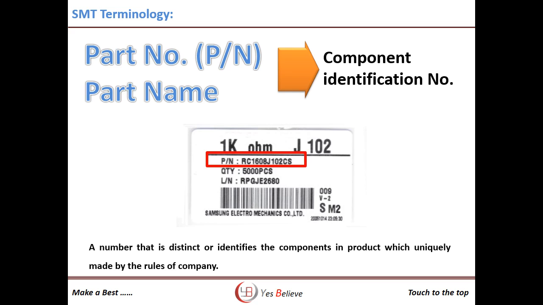The knowledge of part number is very important in SMT, because if someone makes a mistake and loads a wrong component in the pick and place machine, then the final product will be faulty. If such an incident happens in SMT, then we call it wrong loading, and those who are already working in SMT know that wrong loading is like a crime on the SMT shop floor. So you should study the part number. In the SMT Material chapter, we have explained it in detail with examples to understand it better.